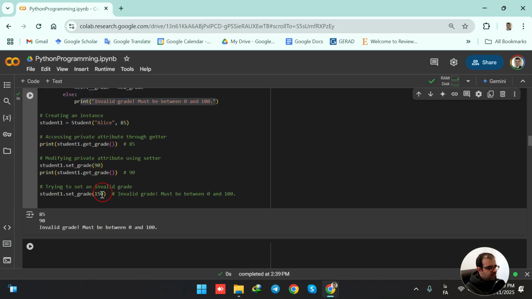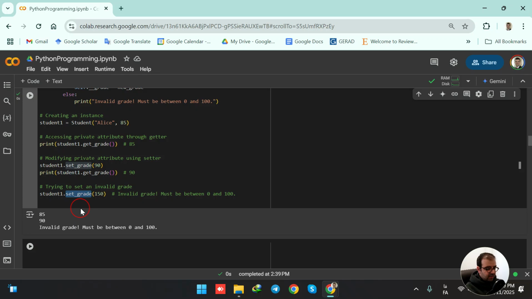When I run this code, first of all, we see number 85 being printed in the output. Using the getGrade function, we were accessing the grade attribute, which was a private attribute. Then we modify the grade using the setGrade function. After that, we call the getGrade function again to show us the modified grade attribute, and we see that it's 90 now.